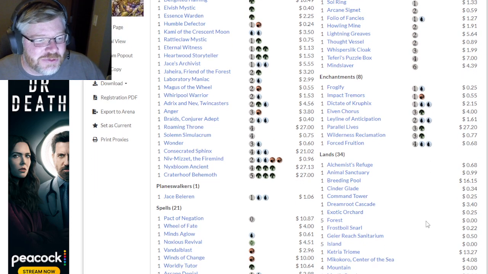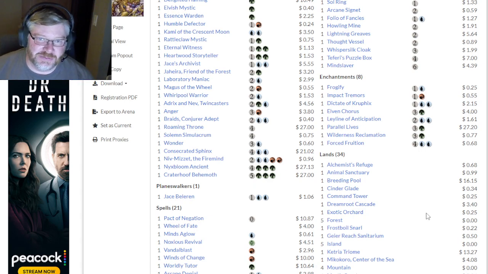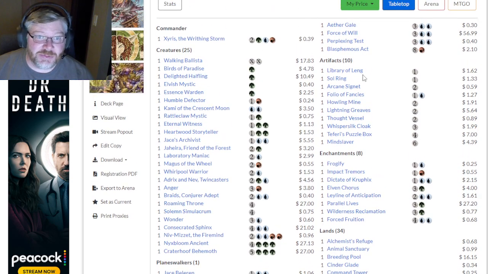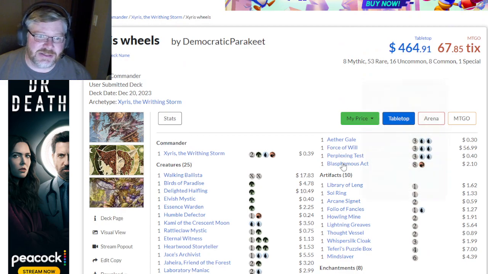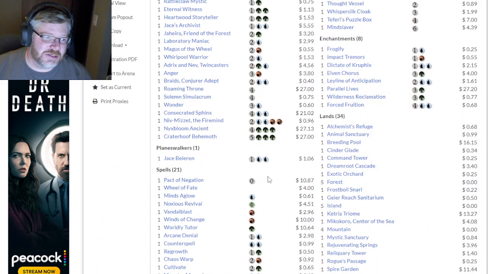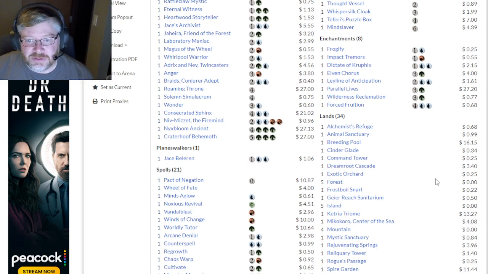Probably so that when we finally do get to the point of having a way to win the game, we can protect it a little bit. Do you need to be playing stuff like this? Absolutely not. Absolutely, you do not need to play Force of Will, and you do not need to play Pact of Negation. But can you? If you finally get to the end? Sure thing you can.